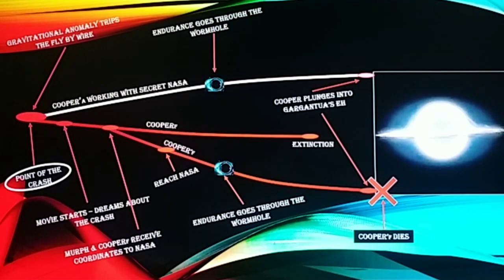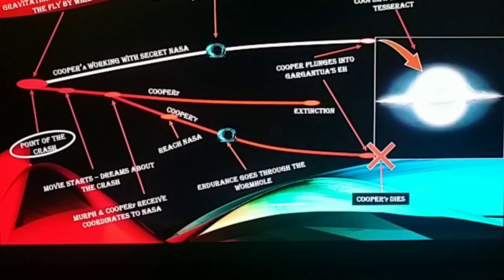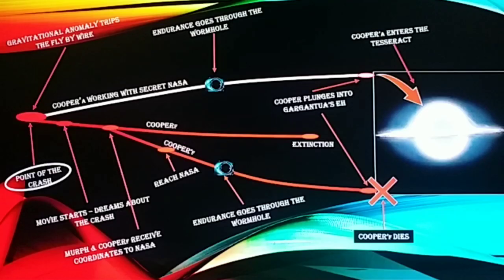And the Cooper that we see inside the Tesseract was actually Cooper A, who went inside the Tesseract maybe decades ago. So when Cooper A reached inside the Tesseract after he jumped into the event horizon of Gargantua, here at this point in this world line of Cooper A, at that time Cooper F was probably still living on that farm with Murph. So here the movie actually switches back in time.